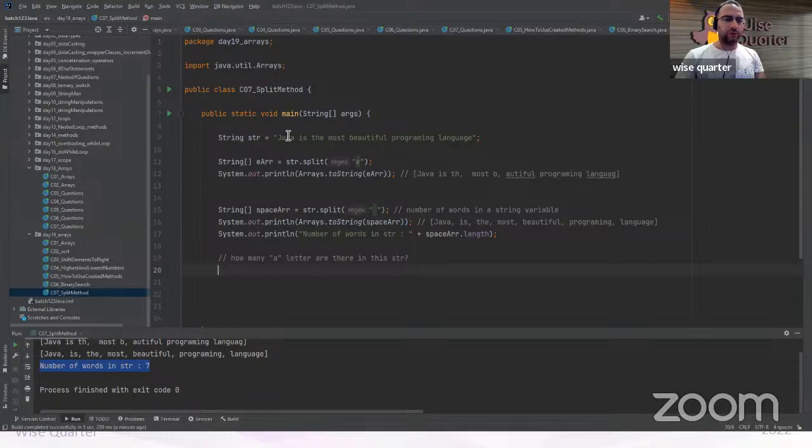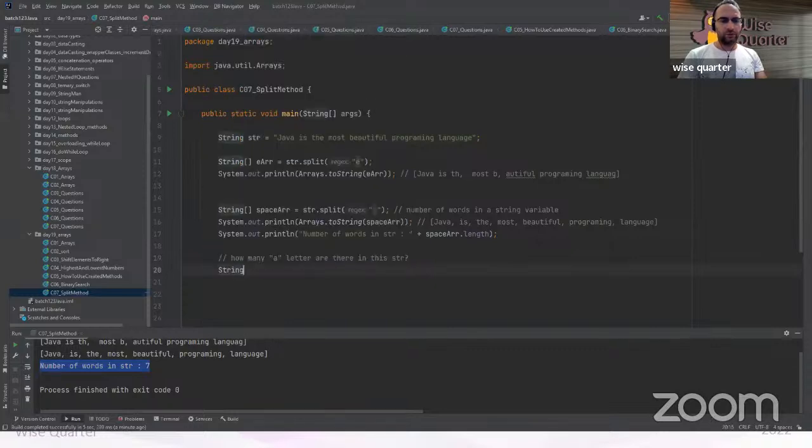The first one, I can split it by using the A letter. It will split it, and I can use it to find the number of letters. And length will show me the number of elements. 1, 2, 3, 4, 5, 6, I think. Let's see.